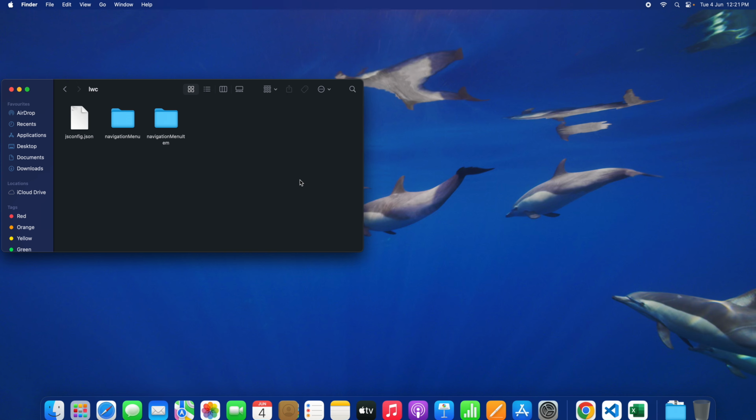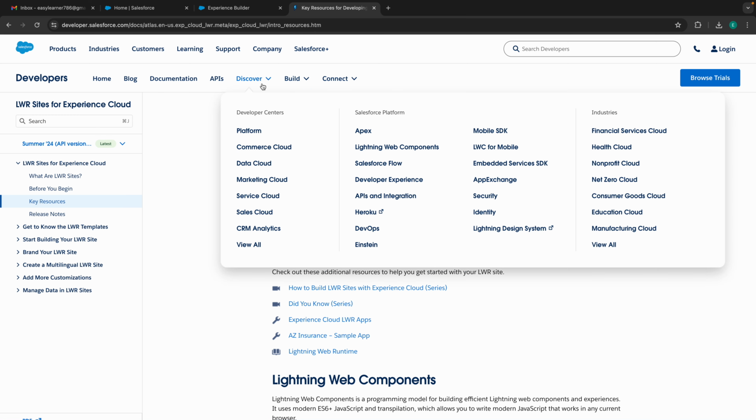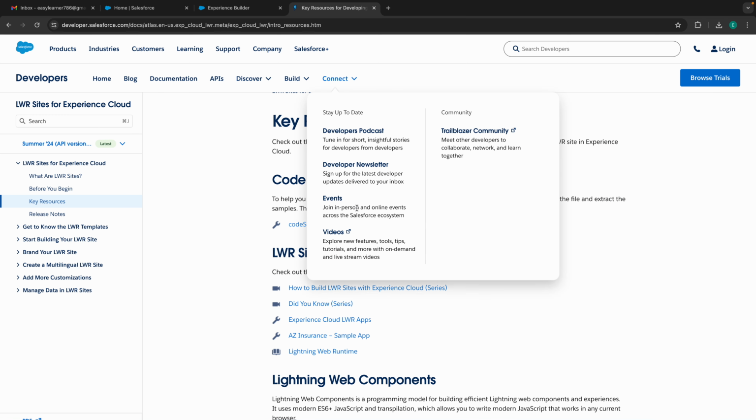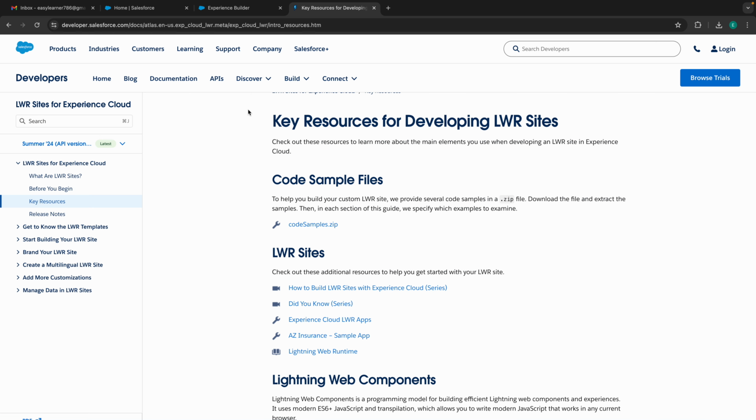This is for a single level of navigation. Let's see, this is a navigation, right? The Salesforce code which they gave is just for this level only. Now if you observe, for Discover, Build and Connect, we have sub menu items. For these menu items they did not give code, so we have to do it. That's why I'm going to do everything from scratch. So without any delay, let's start.